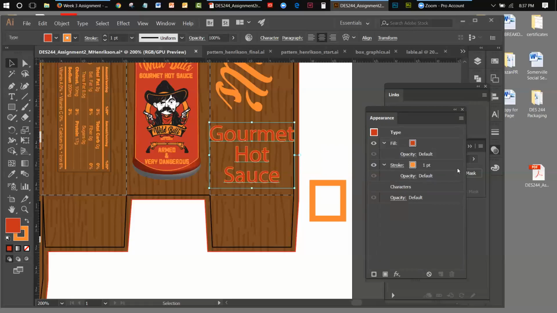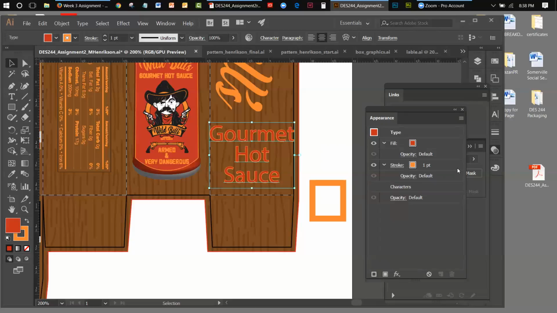Why is that happening, Tamara? Do you have any idea why that's happening? You said you brought the fill to the front and you kind of pushed the stroke to the back. So yes. What's happening? Now the fill is the dominant element instead of the stroke. It's the top element. It's the front element. It's covering up the stroke on the inside part of the vector. The fill is actually sitting on top of it.